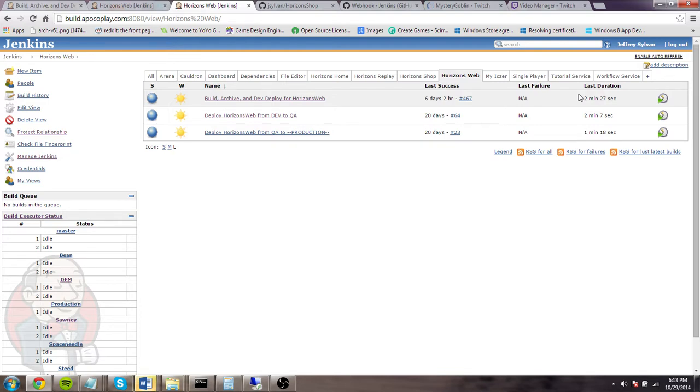And once they believe things are stable enough, they can click one button to copy from the development environment to the QA environment. Then QA can basically say, hey, this is great, I'm pushing to production. Click one button and 1 minute and 18 seconds later, things are live and everybody's happy. Or they can say, hey, this isn't good enough, and they tell the developer, who does their thing. They click the deploy button to QA again, and this will repeat until the code is stable.